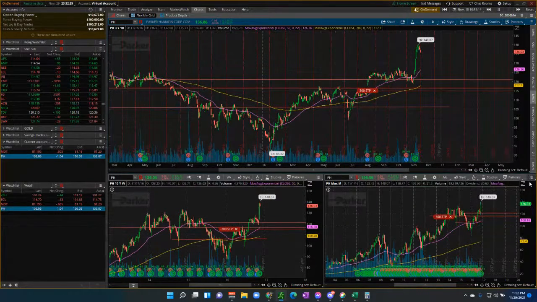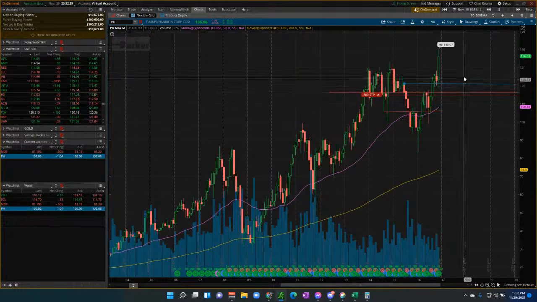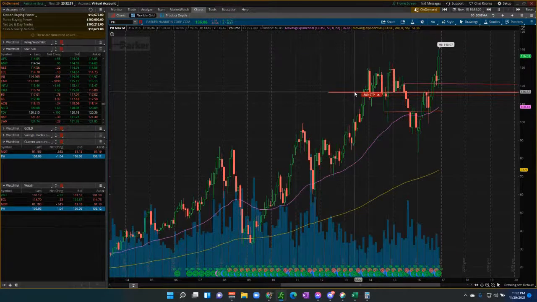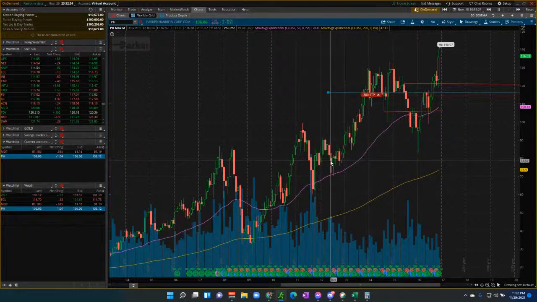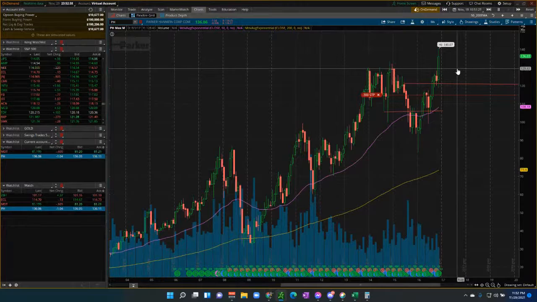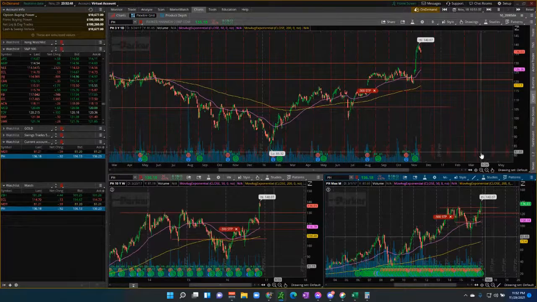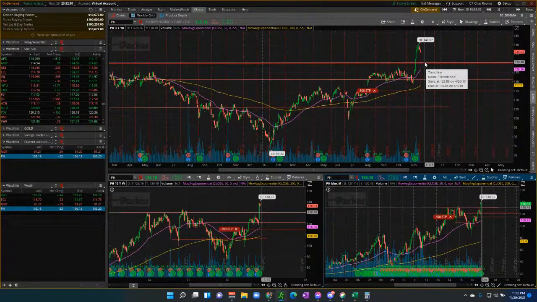For PH, what's different is we need to update this. So definitely that was some resistance level that it really just took off from there, but it broke. The one thing to really look at is that it broke this resistance on the monthly. Now I could come back and use that as support.